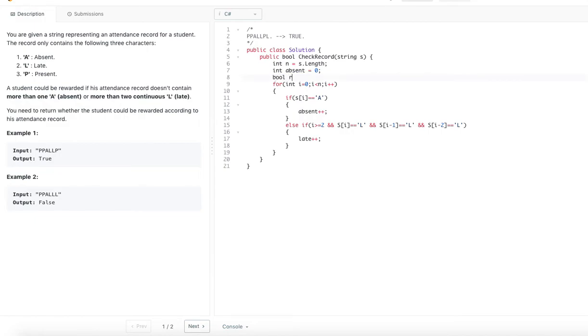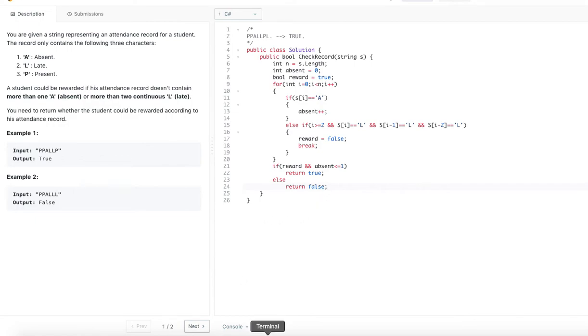We will declare bool reward is equal to true, but in here we will say reward is equal to false and then we break out of the loop. So if reward and absent is less than or equal to 1, then return true, else return false. So this is the simple thing that we can do.